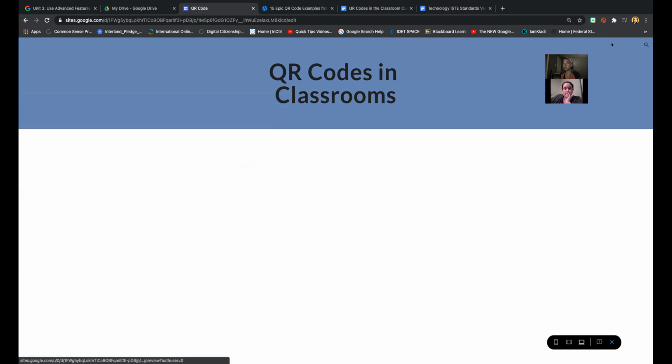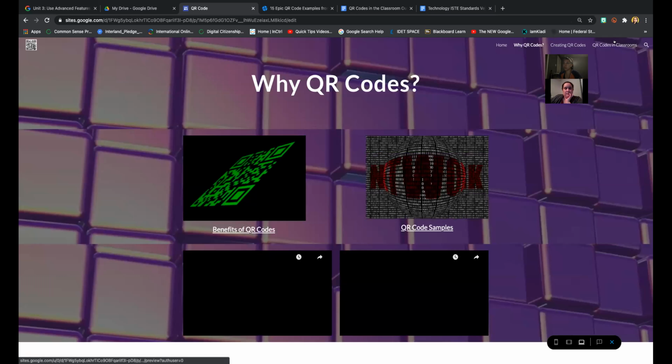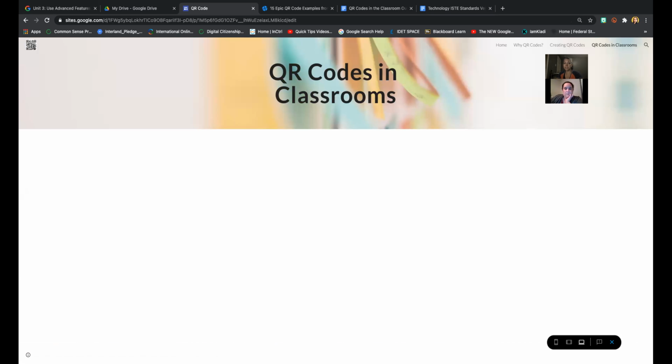And then the last one that I'm still building out is QR codes in the classroom. That's really going to go into all the activities that you can do embedding QR codes. I know I say scavenger hunt and book review a lot. I am going to put in that flyer of the 8 ways to use a QR code in the classroom. That's basically going to let the teacher know, oh, this is one activity that I could do, which is homework. I could use the QR code for homework and they scan it and see exactly what's due.